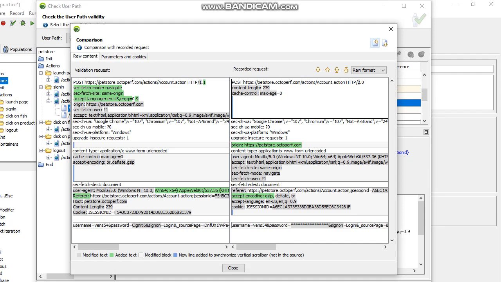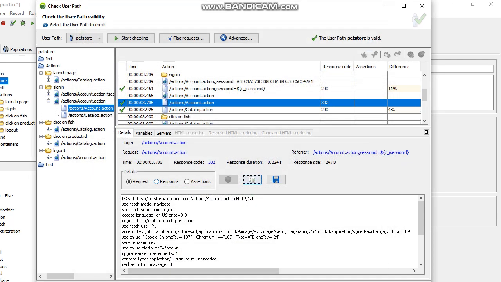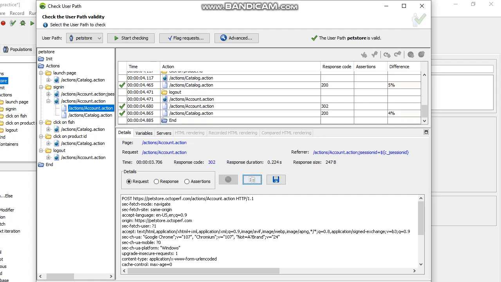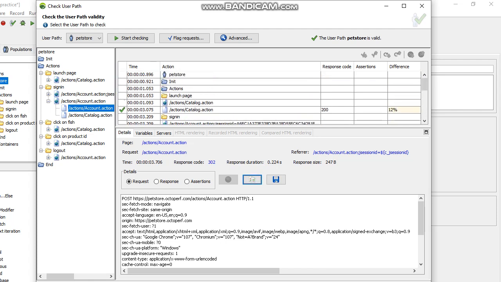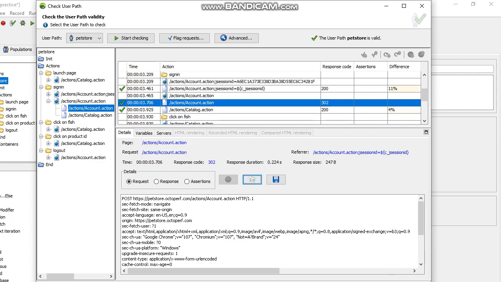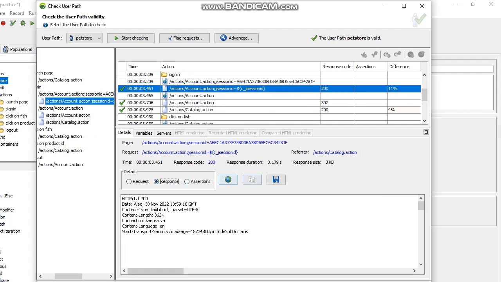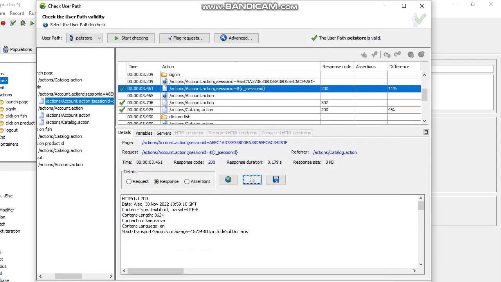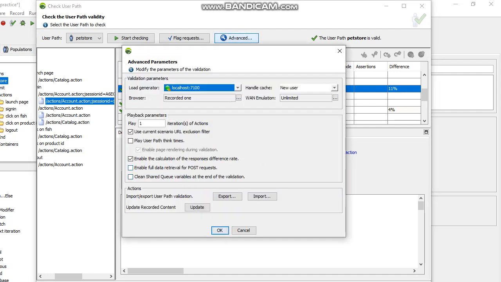This is the raw content. Basically these are the raw contents. And what about the others? This is the request. It is fine for 4 or 11 or 10, it doesn't make a difference. After you run that, you compare this response. If both are the same, then your request is valid. 200 and 200: if it is 200 but during replay it is something else, then there might be a problem, and we have to ensure that both are the same. So these are the options that we check while validating the user path.